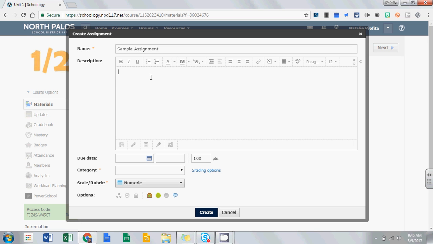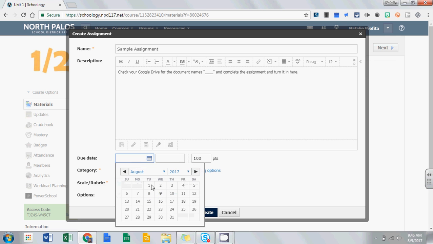A lot of teachers use Hapara to put a copy of a document in each student's drive. And if that's the case, then I would just say in this description field, check your Google Drive for the document named, whatever it is, and complete the assignment and turn it in here. That way, you've already shared the file with them, you've told them where to access it and what it's named, and then they'll come back to Schoology to turn that file in. So we'll talk a little bit too about what that turn-in process will look like.